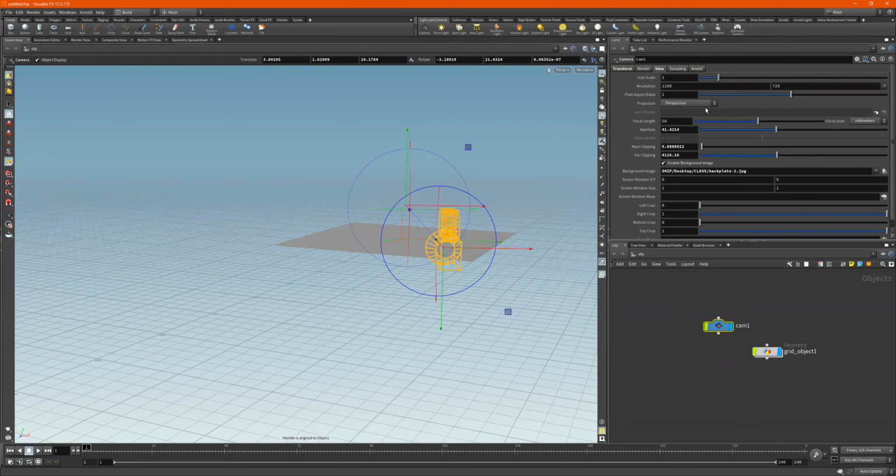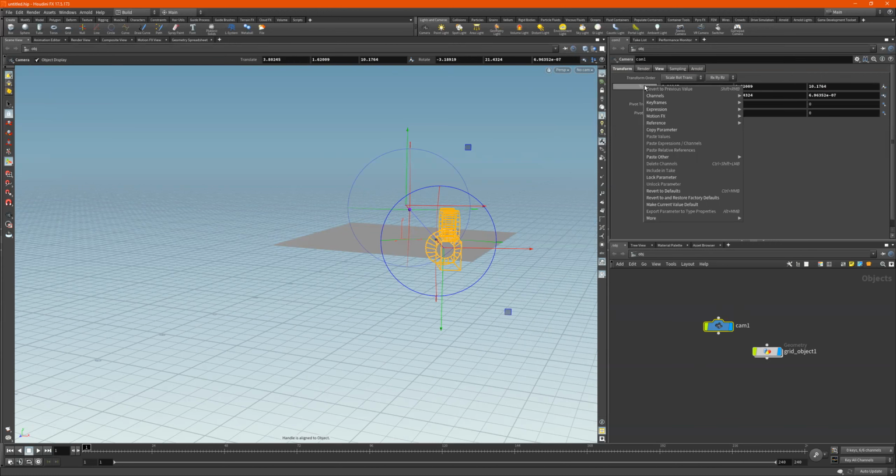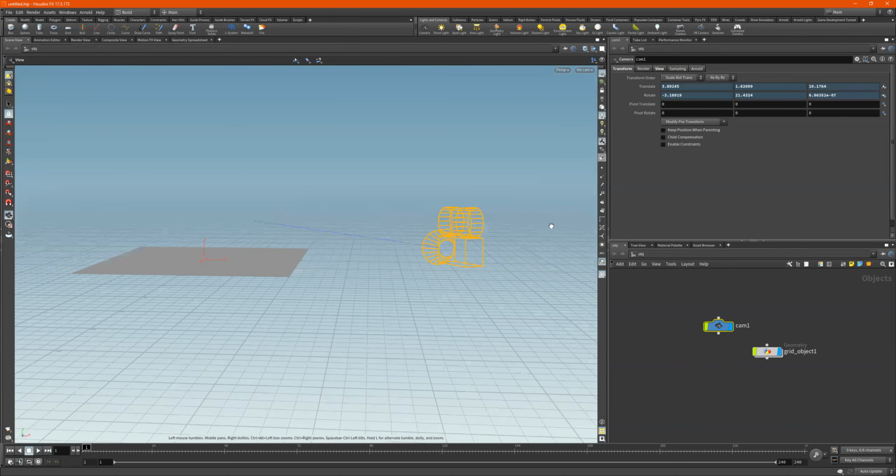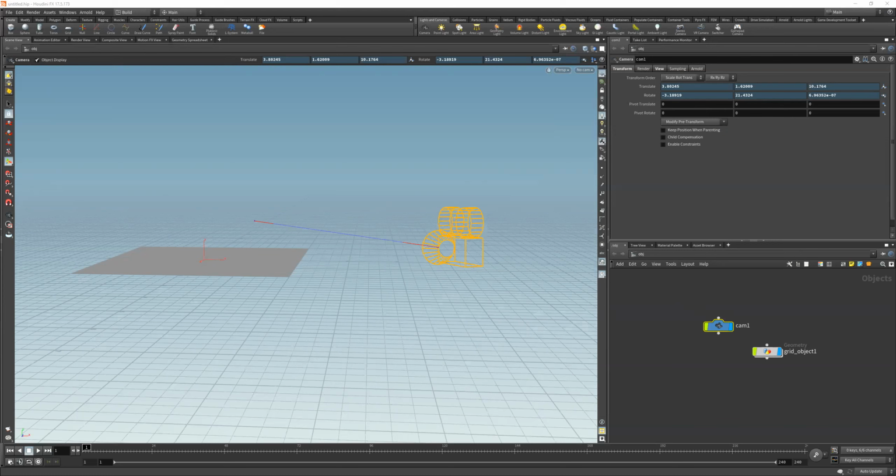I wonder if there is a way to lock. Now I think about it, I don't think there is, but oh yeah, look, lock parameter. Houdini does it again. All right, so can't mess that up. Cool. So we have our grid, and now we're gonna do this. So this is our grid, our ground.